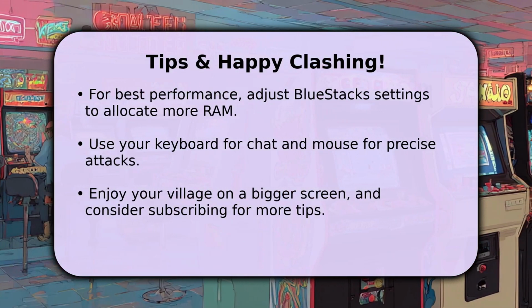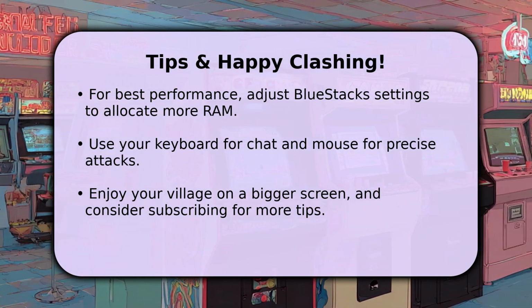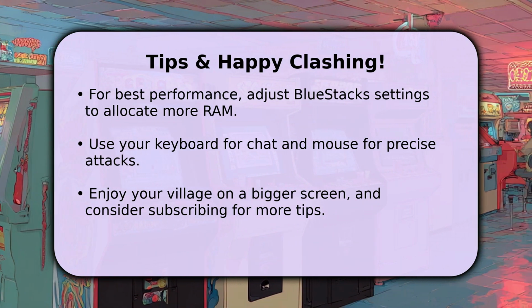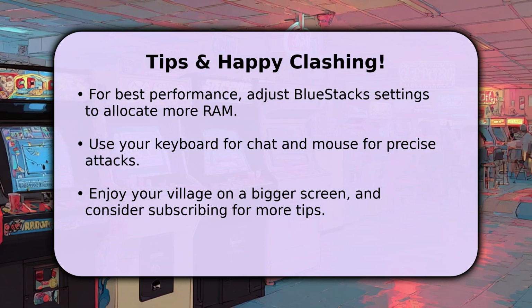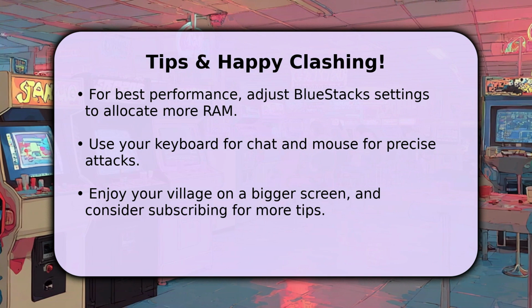For the best experience, adjust BlueStacks settings. You can often allocate more RAM or CPU cores if your MacBook allows, making the game run even smoother. Remember to use your mouse for precise troop deployment and your keyboard for speedy chat. Playing Clash of Clans on your MacBook Pro truly opens up a new world of fun.